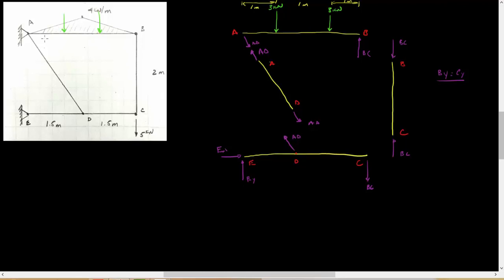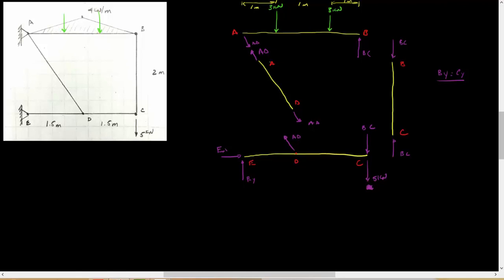We have a distributed load, which I've already broken up, 3 kilonewtons, 3 kilonewtons, and it is 1 meter away, since it would be 2/3 of 1.5, which would be 1 meter. So each one of these sections here would be 1 meter in distance. Here, this is in the middle of the beam. Doesn't look like it, but it's in the middle. It's 1.5 meters and 1.5 meters. I'm going to label this as 5 kilonewtons, and I'm going to label this down as BC. That's just a little easier to look at.